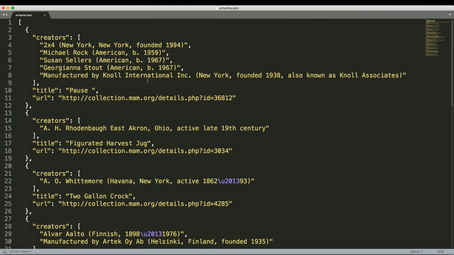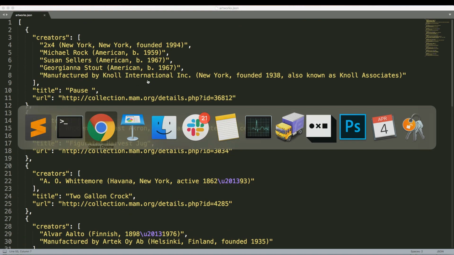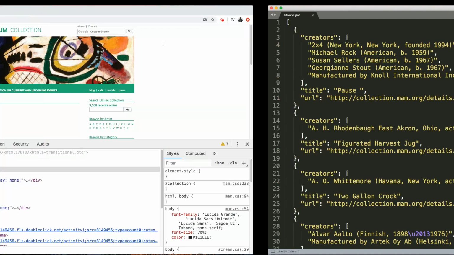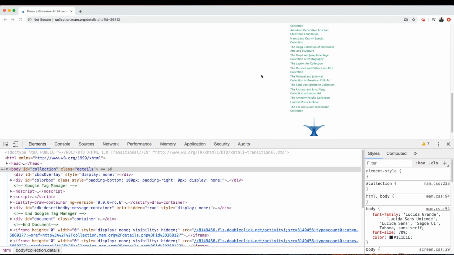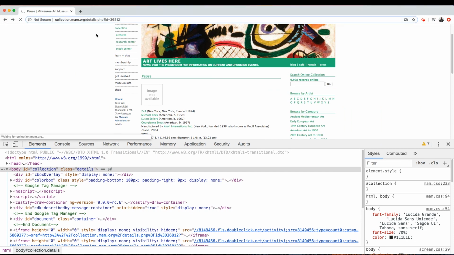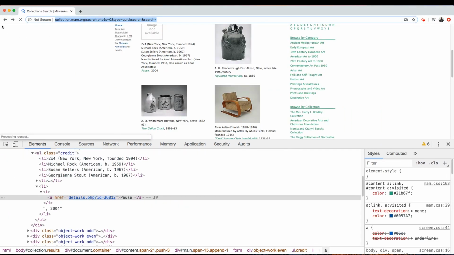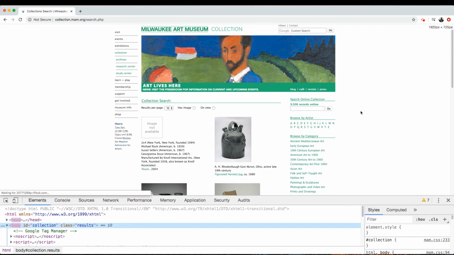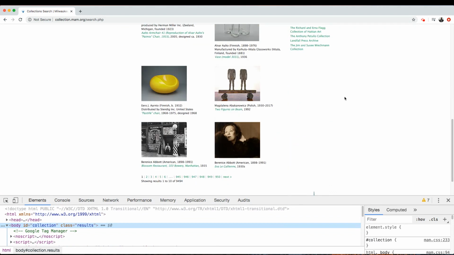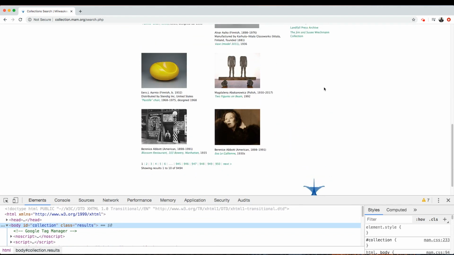So the last thing we probably want to do though is, if we go back to the web page and look at it, we scraped the first page, right? Let's go back. So we were on this page, right? And it's just the first page. What we'd really want to do is scrape all these pages, right? Say that was our goal. If we wanted to do that, we'd want to scrape all of them.